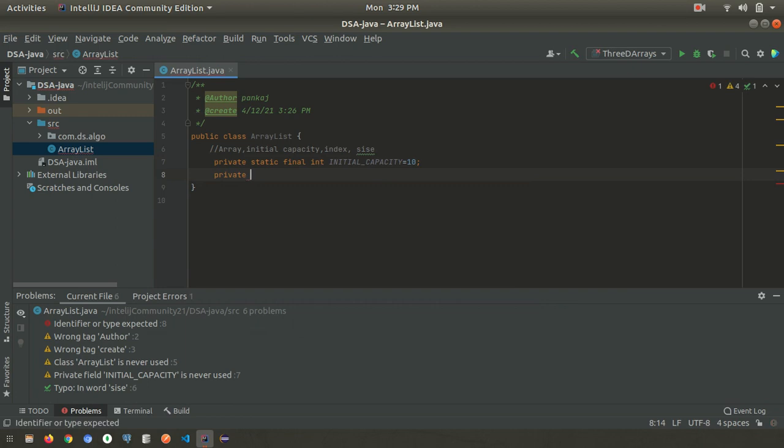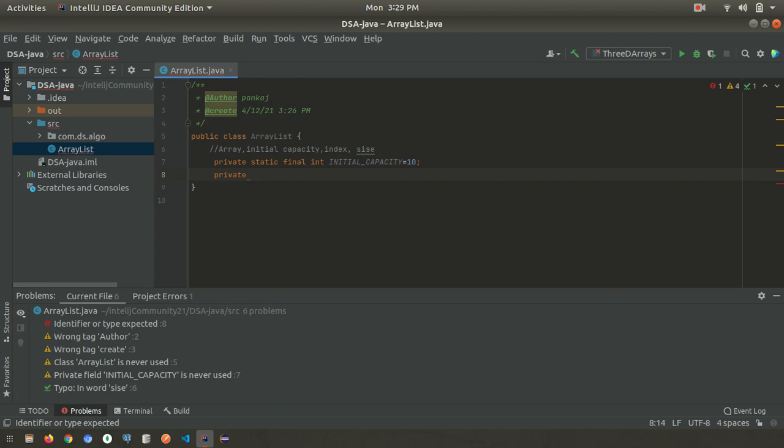We want to create an array, but as we discussed, we can store different types of elements in an array list. So if we take integer, we can't store some other object or data type values. So what we can do is take the parent class of all classes.